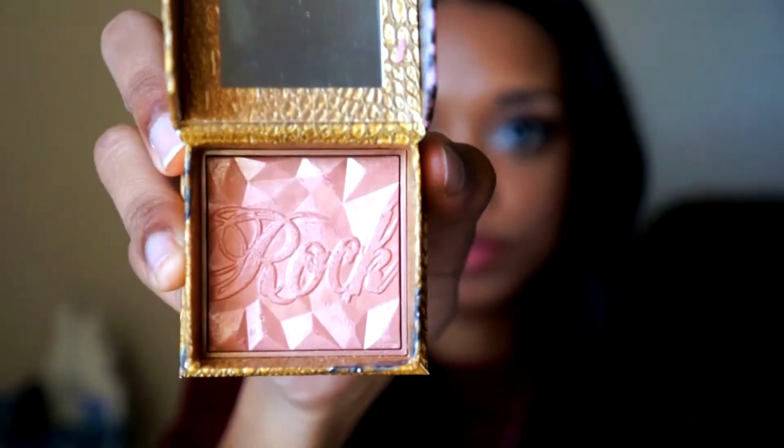And the last two things that I got were the Rockateur blush. This is the new kind of rose gold blush. Like, every beauty vlogger has been talking about this, and it comes with a little brush, which isn't bad. I just personally use my brushes. It doesn't have like straight up shimmer or like glitter in it, but it does give your cheeks like a really nice sheen. I'm not wearing it today, I'm just oily. It gives your face a really nice sheen, so you probably won't need to wear a highlight if you wear this blush.